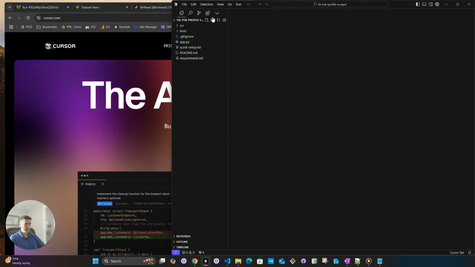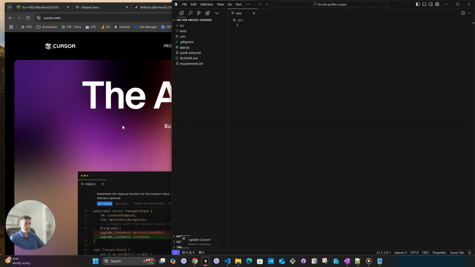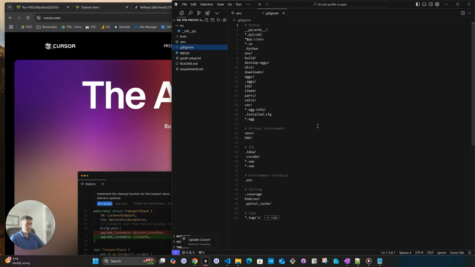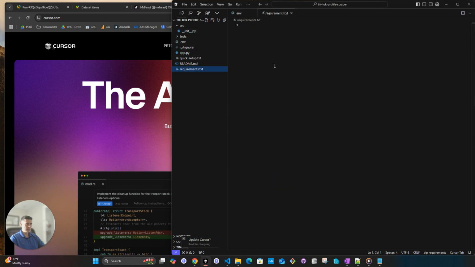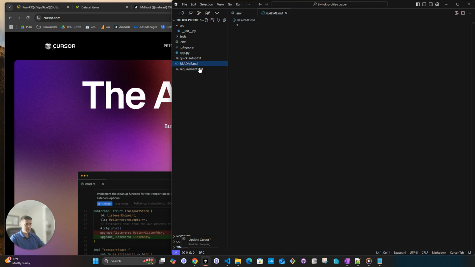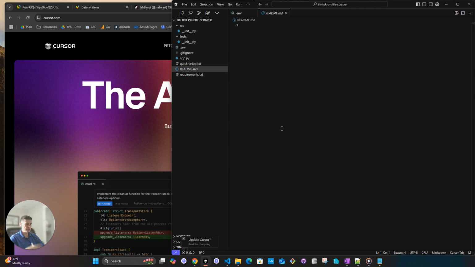Okay. So I'm here in my TikTok profile scraper. I just open it up. I know that I'm going to need that .env, which is my environment variable for the API. And I just added it to make sure that I have it on there. So you have the .gitignore. Again, these are the files you want to ignore when you commit. Requirements.txt is empty. README is empty. This setup file is just for my information. And that's it. You have the setup for source and you have the setup for tests, which is for the tests that you want to run. Or that you want the Composer to build so that you can make sure the application works as expected.